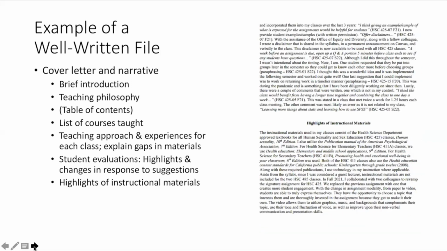Now, when you're highlighting course revisions, it's helpful to identify exactly what students suggested, the specific steps you took to consider and implement the suggested changes, and the results of those changes. As you can see here, course revisions can include both substantive changes in materials or textbook, or smaller changes like providing students with examples of previous work.